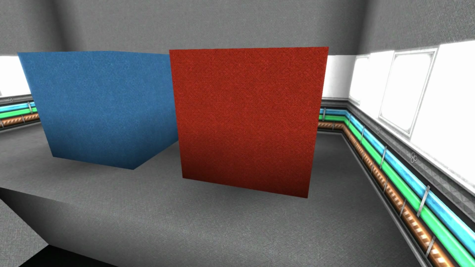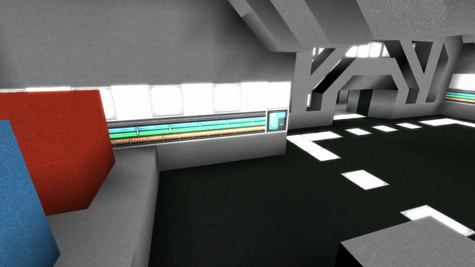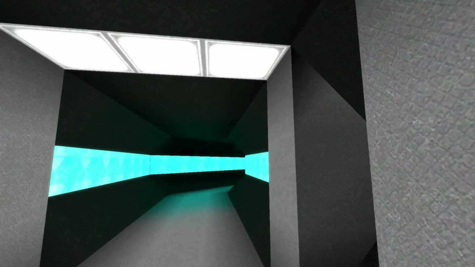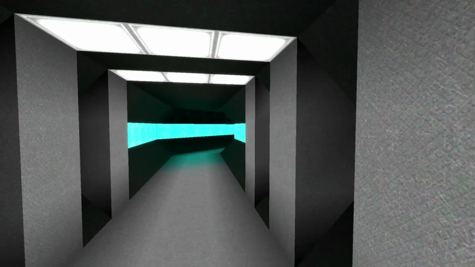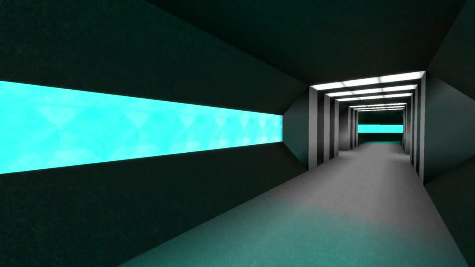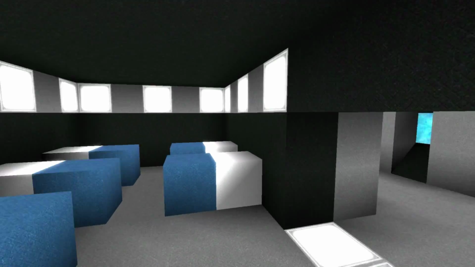I think they could have been replaced with just simple Plex storage blocks. I think that would have been just as effective, because those crates are literally just cubes, and I'm not really sure how well that's being conveyed as a crate. Even though I recognized it, someone else may not. Another medical, or no, this is just a sleeping area. Again, missing blocks.